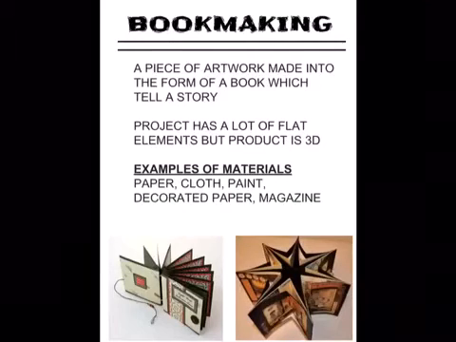Bookmaking is a piece of artwork made into the form of a book, which tells a story. A few examples of books that you can make are accordion, tunnel, pop-up, and star. Most books are designed in a 2D fashion, which is flat, and when put together, creates a 3D project.